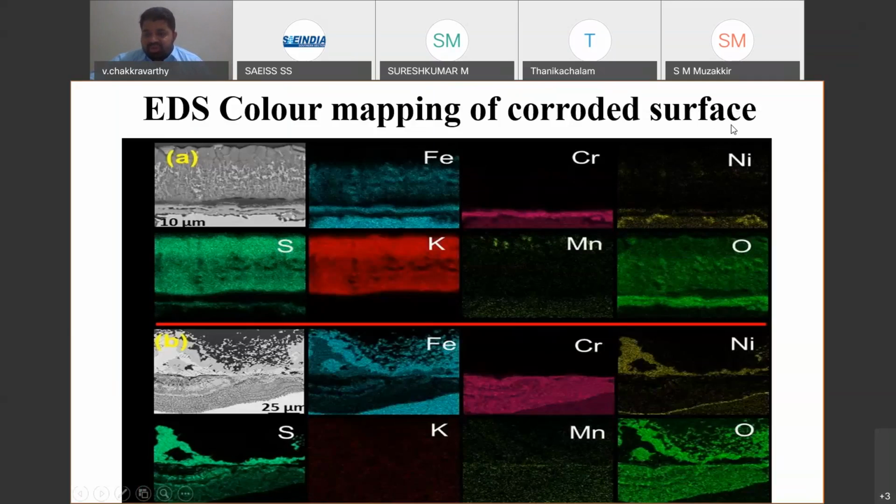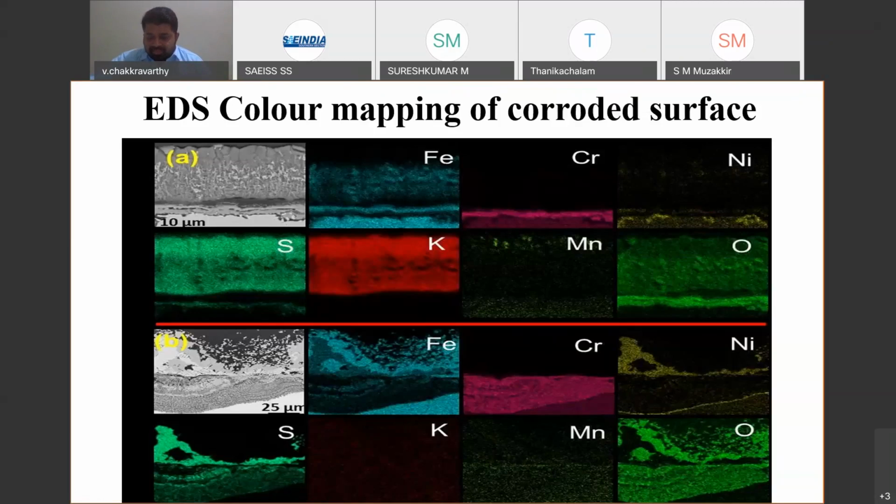So in this particular case oxygen mapping also was made. This was represented with a green color. This indicated that my material has undergone some kind of corrosion effect. Okay, so whenever our material has undergone corrosion, we could observe that through this EDS, this energy dispersive spectroscopy. It is the most common technique where we could observe whether our material has got corroded or not.